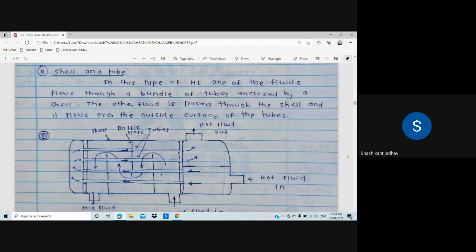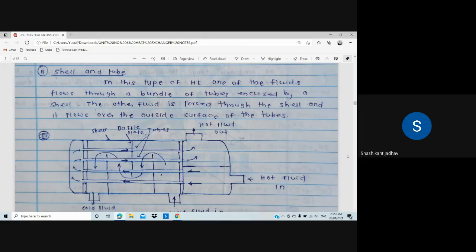मोठा जो कंटेनर आहे त्याला शेल म्हटलं जातंय, आणि त्याच्या आतमध्ये ज्या काही ट्यूब्स आहेत, बंडल ऑफ ट्यूब्स आहेत, त्याला काय म्हटलं जाते, तर ट्यूब्स म्हटलं जाते. And this is nothing but shell and tube type of heat exchanger. ओके, तर त्याच्यामध्ये जे काही ट्यूबचा बंडल आहे त्याच्यामधून हॉट फ्लुइड मूव्ह होणार आहे, आणि त्या बंडलच्या ज्या काही फेरीमध्ये जो काही स्पेस असणार आहे त्याच्यामध्ये आपण काय करणार आहे, बॅफलच्या साह्यानं कोल्ड फ्लुइड सप्लाय करणार आहे. And because of that what will happen, the heat transfer takes place between the hot fluid and cold fluid. Okay, so this is nothing but shell and tube heat exchanger.